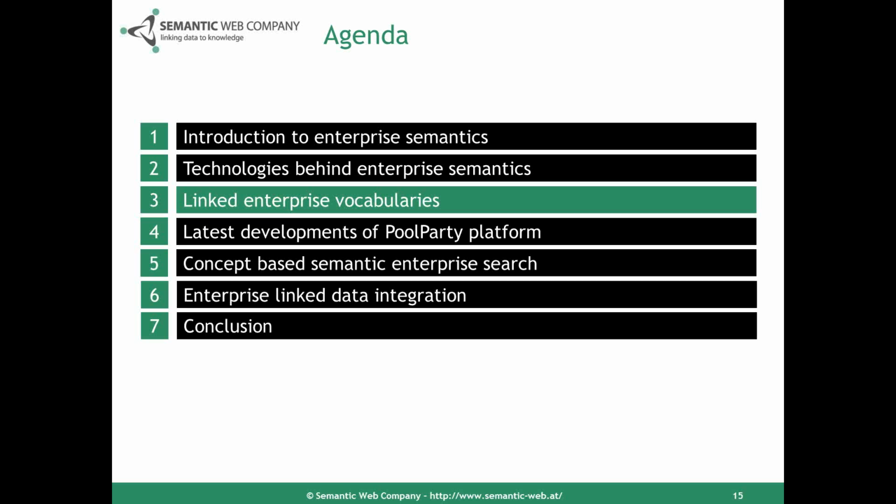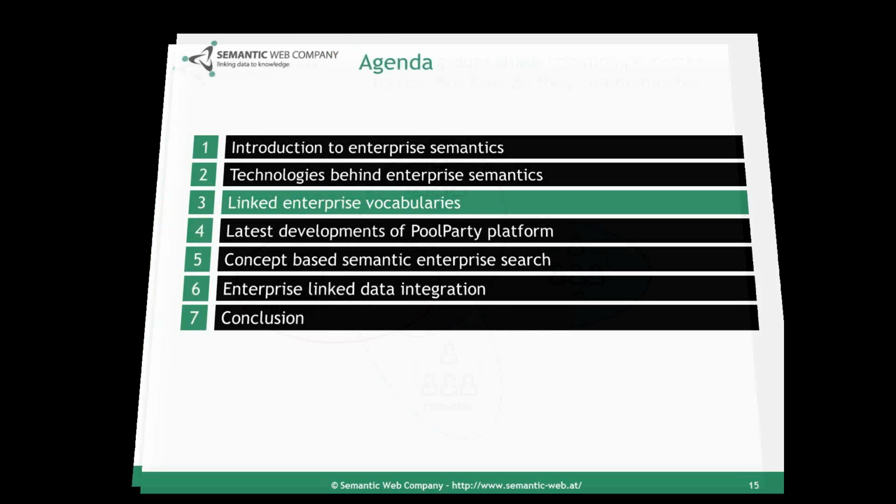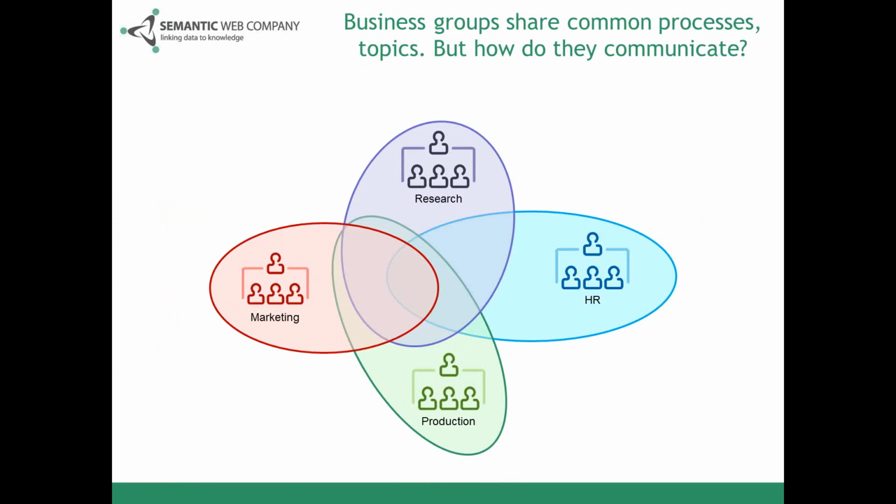And the problem here really is if we talk about enterprises. Enterprises usually are very large systems, large distributed, decentralized networked systems. And of course, in each department we are talking differently. We are using different vocabularies. The question really is how can we link our enterprise or our department vocabularies? And that's exactly the point I would like to talk about in the next 3 minutes.